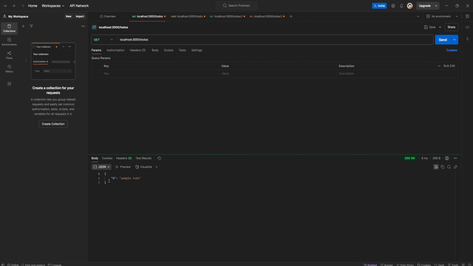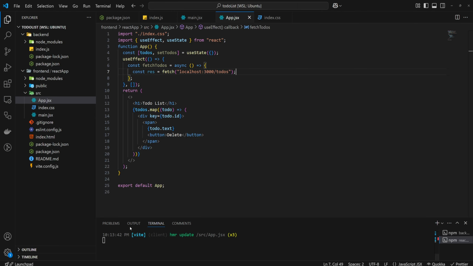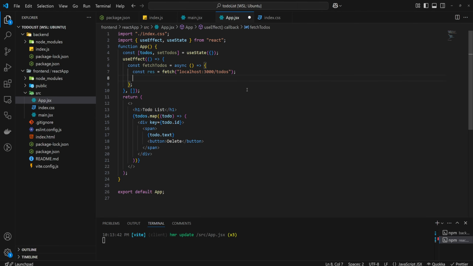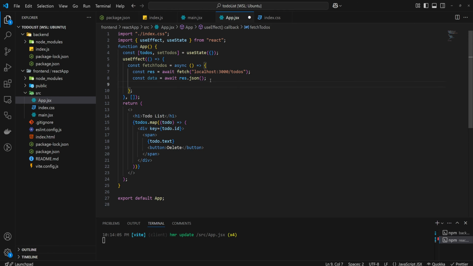We'll get that, and what this will look like is basically this, right? When we fetch, we're going to get an object here. Yeah, we need to await here too. All right. Now we can set our to-dos to that.